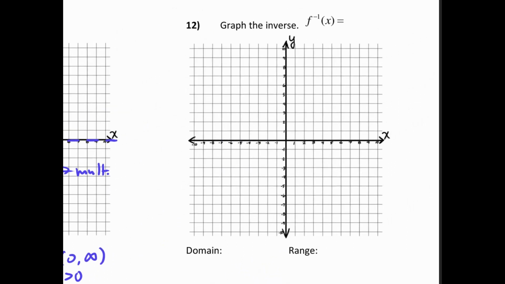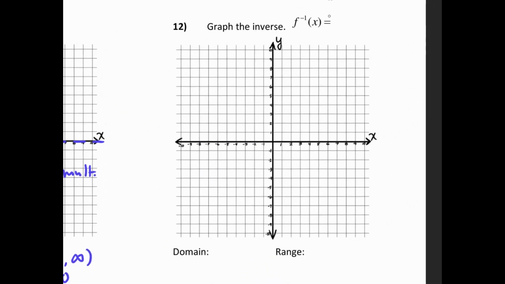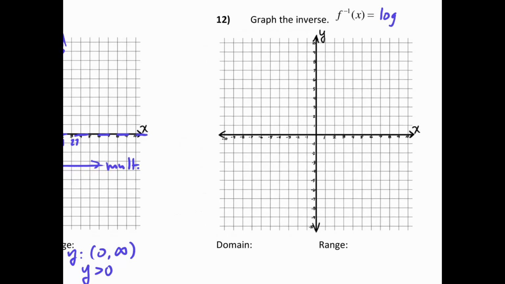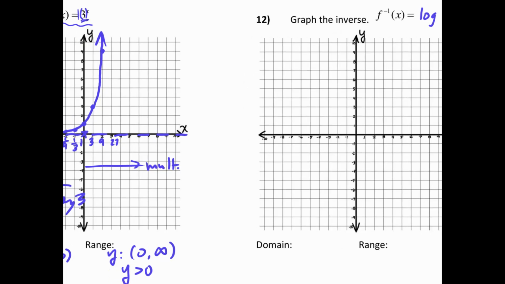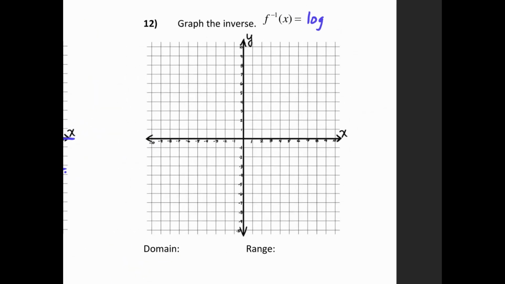So how does this compare to the inverse, which is really what we're going to focus on? We don't even have the equation over here, but you can see f inverse has that little negative sign up there. That tells me to say the word inverse. So we write the equation as log, literally the word log. Now, because this graph over here had a 3 as its base, logarithms are kind of weird because they also have a base, but it's down there at the tail end of the g. So this is log base 3. That is the inverse of an exponential with a base of 3.